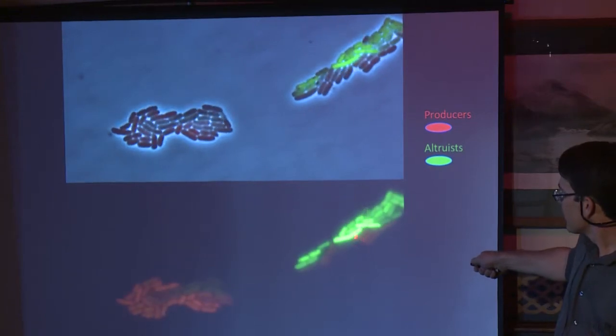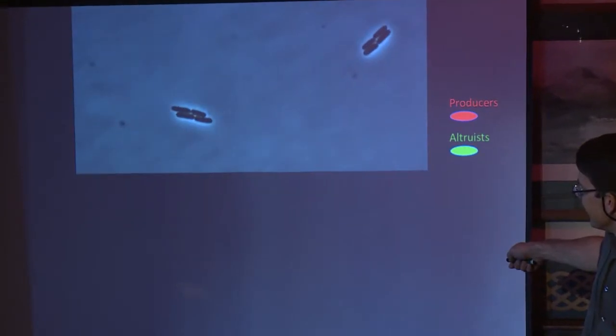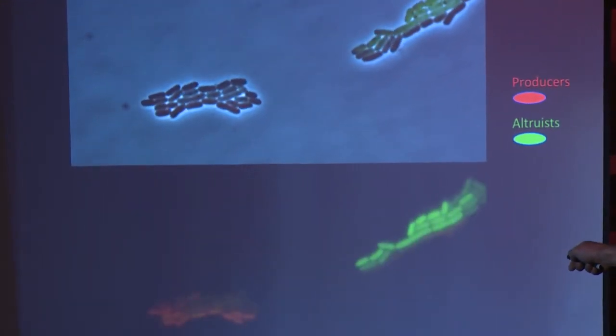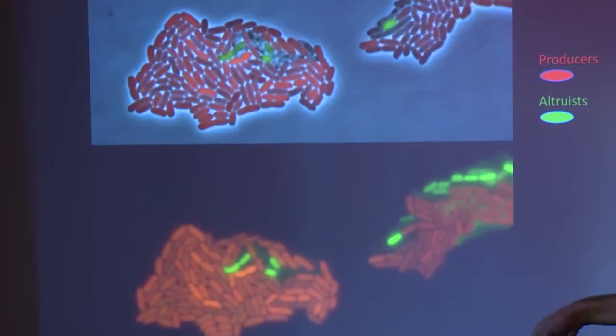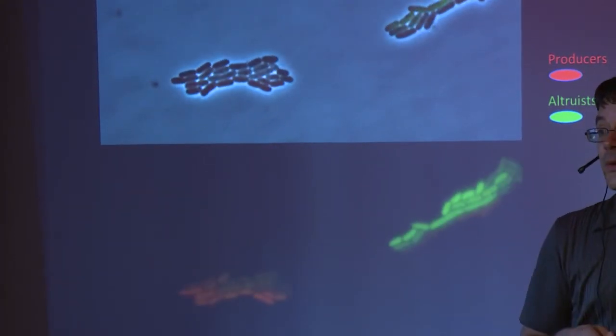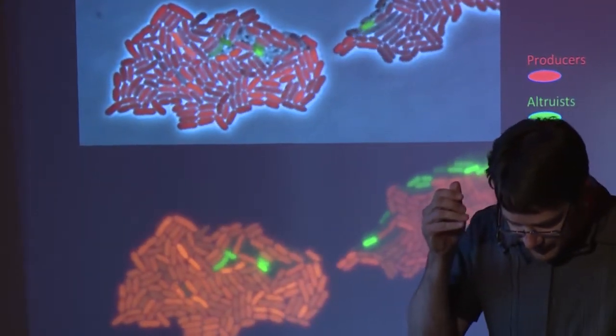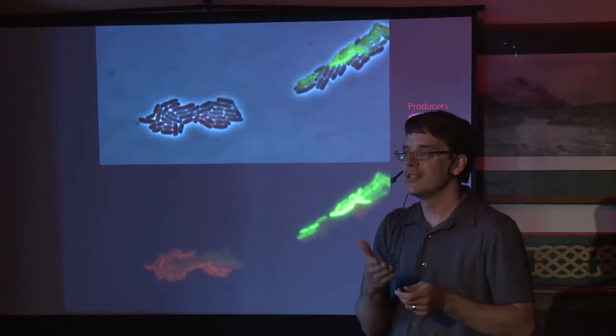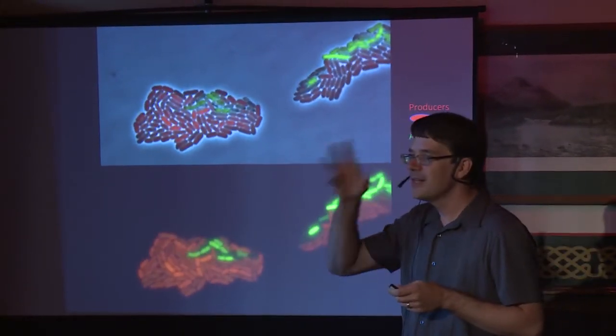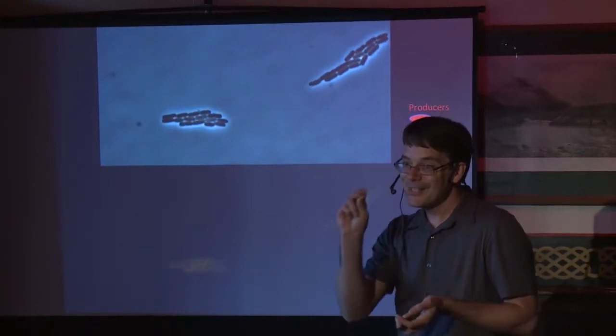And you'll see the actual GFP pop. You can't see the enzyme because it's invisible to the microscope, but you can see the GFP, the green stuff, as it comes out of the cell and then diffuses away. And so that's sort of a stand-in for being able to see the enzyme. So the movie runs a few times. So if you look down in the bottom right, these cells are the altruist cells. This one pops. So Rob Egbert, who's the postdoc who did this stuff, sat there watching this, making movies and movies and movies. You can see them popping over here, but none as dramatic as that. And it's really hard to get that to work. We actually had to make huge numbers of libraries of versions of this and screen for a variant that actually did this.